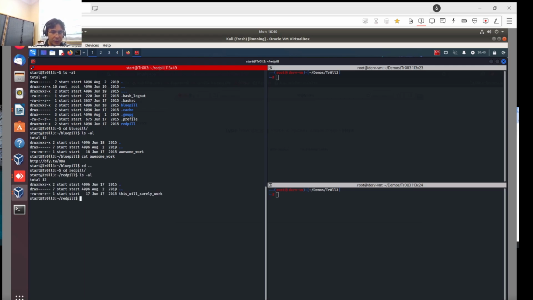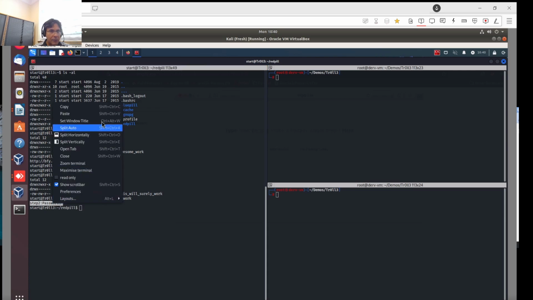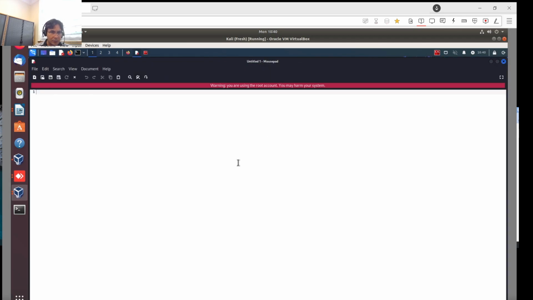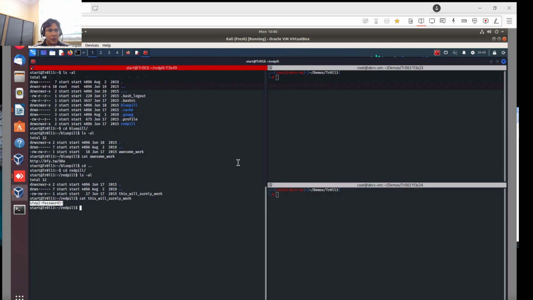This will surely work. Let's open it. Okay, so I have another set of credentials: step2 and password1.